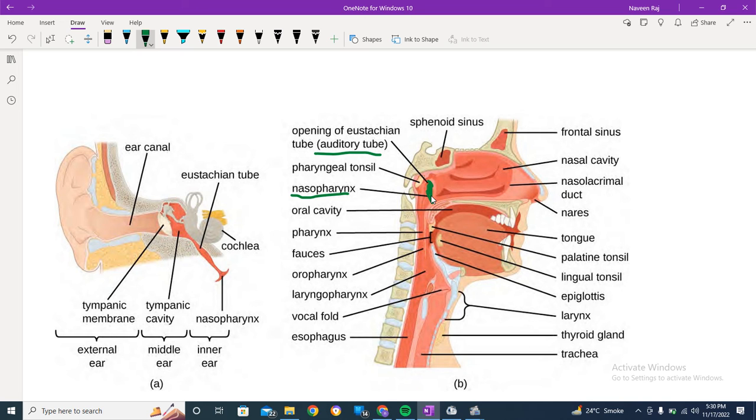We have the oral cavity, and anteriorly the pharynx, oropharynx, laryngopharynx, talking about each of them. We've got the spine at the back, and the esophagus, trachea, larynx. If this is the larynx, this part would be the laryngopharynx, right? Sorry. If this is a larynx, the back part of it would be the laryngopharynx. Like this one part. Epiglottis, lingual tonsils, talking about that. Nares over here. You see your nares.